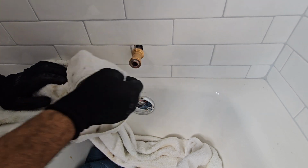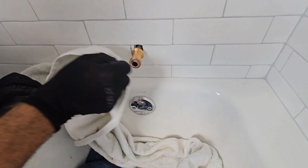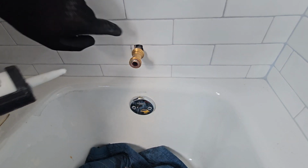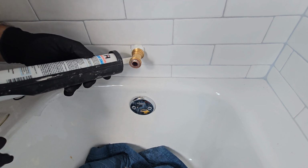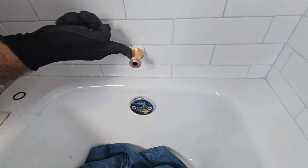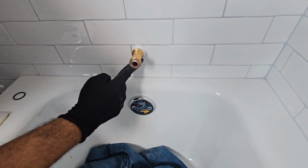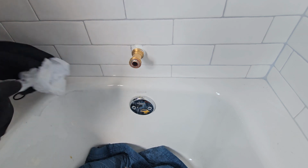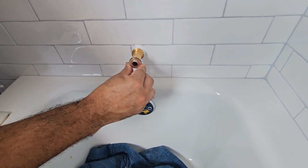All right. I always add a little flux after I'm done soldering to clean it out so it looks nice and clean. After that, I let it cool down before I put that O-ring on. Do not put the O-ring on yet because you could burn that O-ring. Meanwhile, before putting that O-ring on, I fill the hole where the copper's coming out with some caulk, some silicone. That way, if any water slides through between the wall and the spout, which will be a nice tight fit anyway if you leave everything level at the rough, I just like filling this hole up in case you get some moisture behind there. It doesn't go inside the wall and start creating mold.